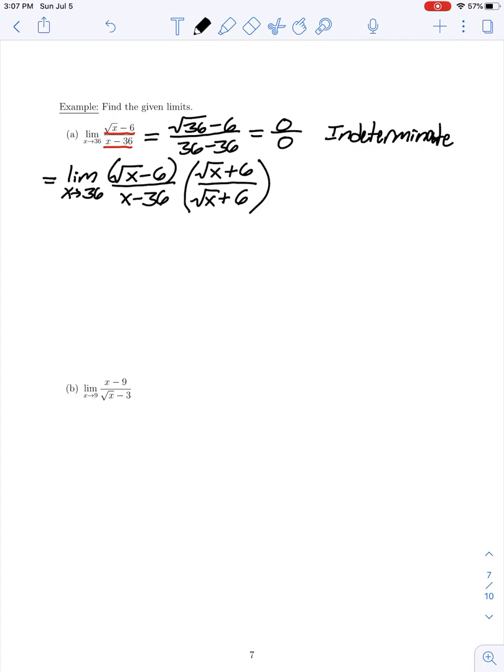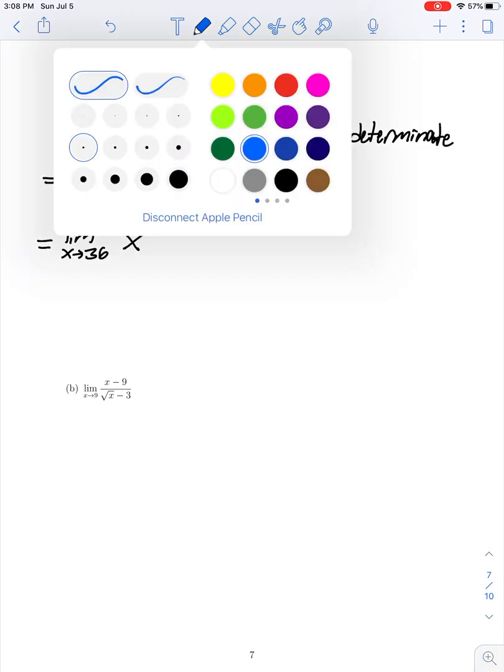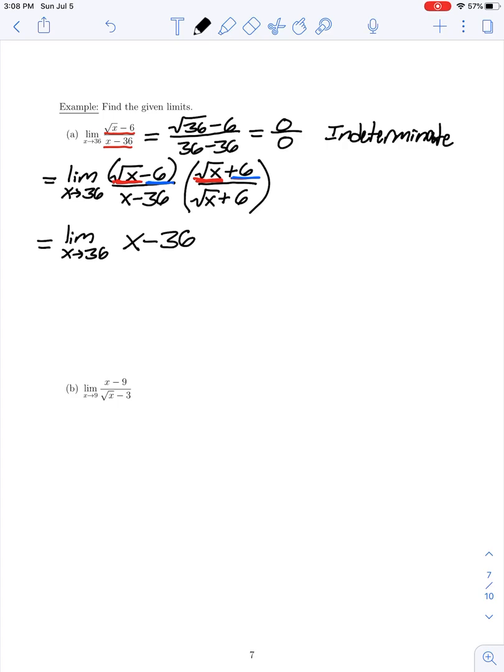So in the numerator, if we multiply out these terms, we have the square root of x times the square root of x, which would be x to the first power. Then multiplying my outer two terms, I would have the square root of x times 6, so I have 6 root x. But then when we multiply the inner two terms, negative 6 times the square root of x, I am subtracting 6 root x, so that cancels with the positive 6 root x we had for the outer terms. And then multiplying my last two terms, we have a negative 6 times positive 6, which is minus 36.